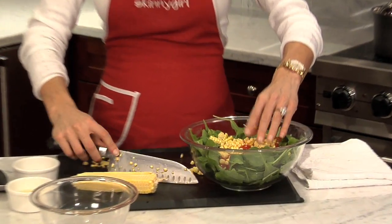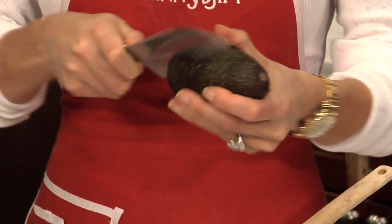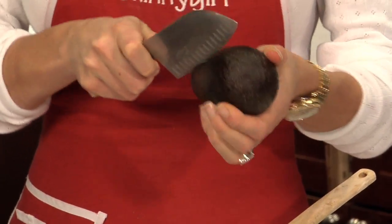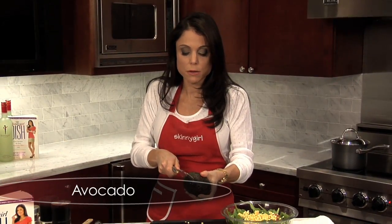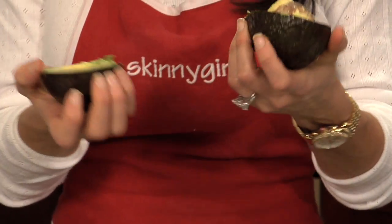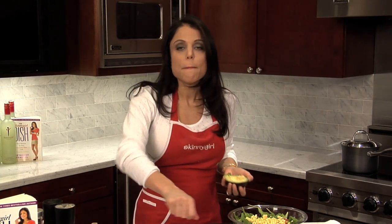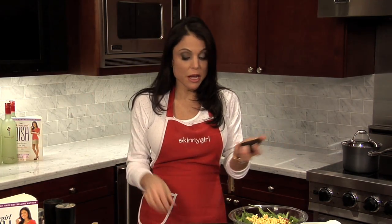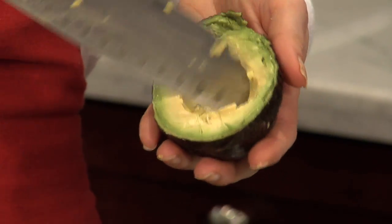That's your corn, which is really colorful. I sometimes put hearts of palm or basil in here too. Avocados are great fat — really healthy, such good fat, and you don't need that much. Cut it lengthwise and turn it. Do the same thing with the nectarine. If your avocado is super mushy when you open it, mash it into your dressing and make it an avocado dressing. You always have to use what you have. But if it's decent, cut in it and score it to get some cubes out.